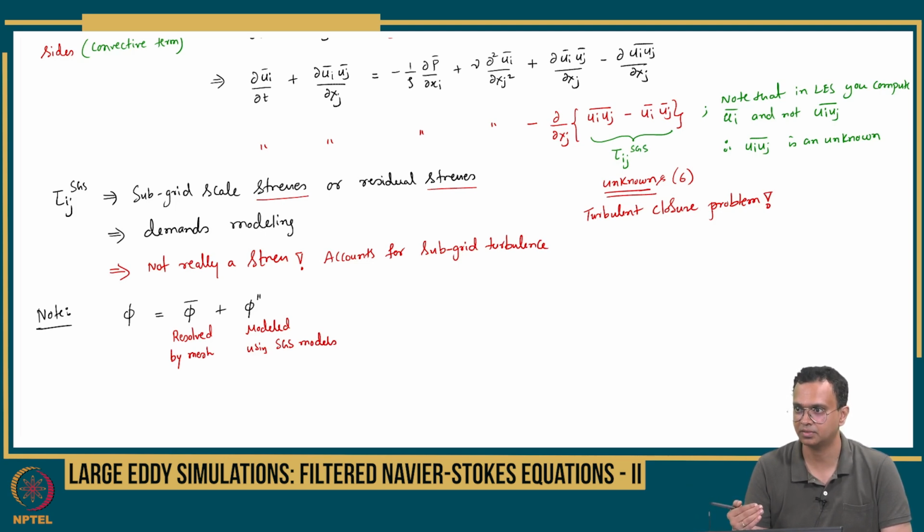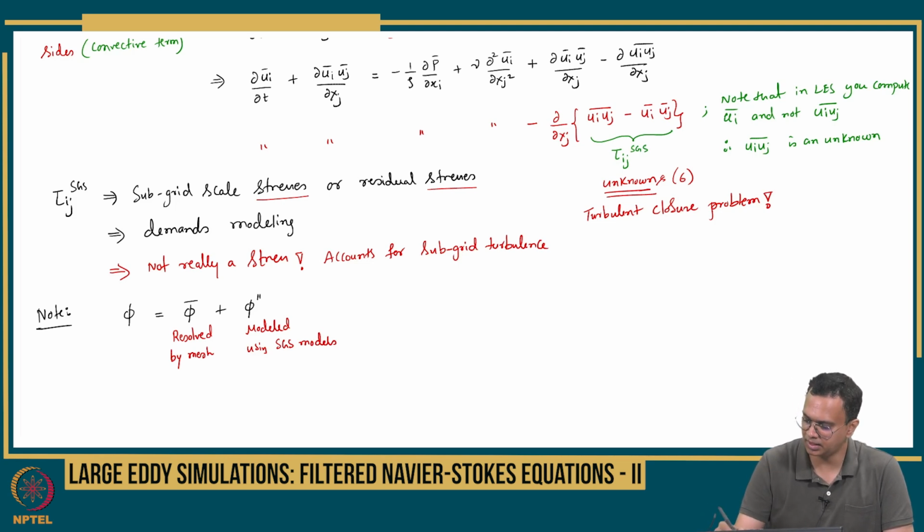The mesh size itself. This is not like in RANS. In RANS models, we did not use mesh size, correct? We used Boussinesq, which depended on eddy viscosity, which depended on velocity gradient and so on. We did not have delta x, delta y, delta z inside the model. But here the model component phi double prime depends on your mesh size. Smaller the mesh size, less model contribution, and more being resolved. So whether you achieve a grid independent solution in LES is a question.